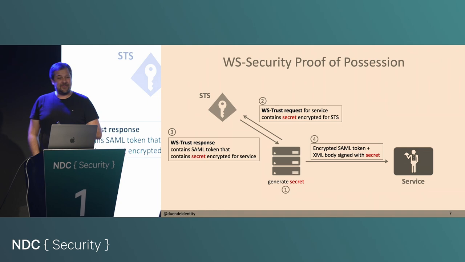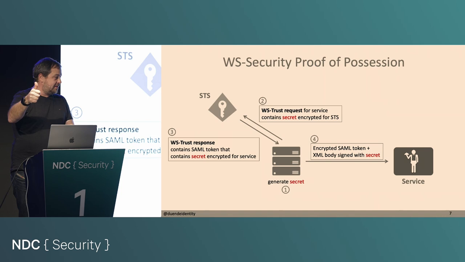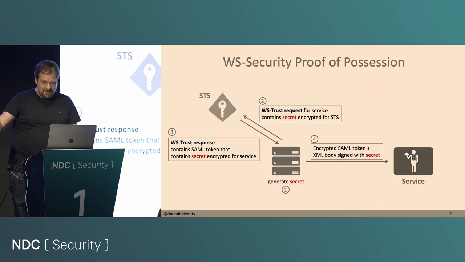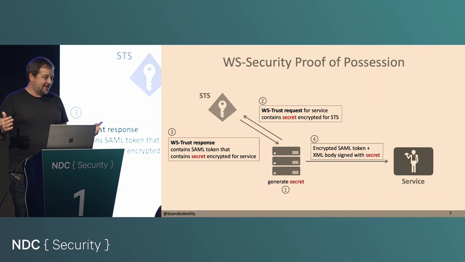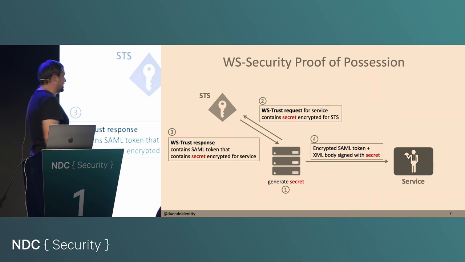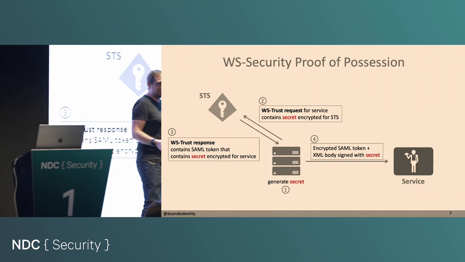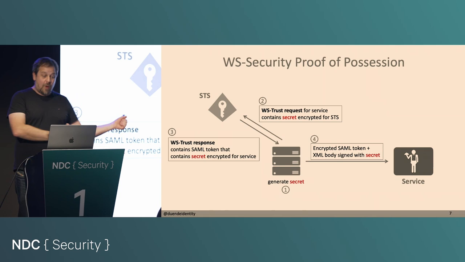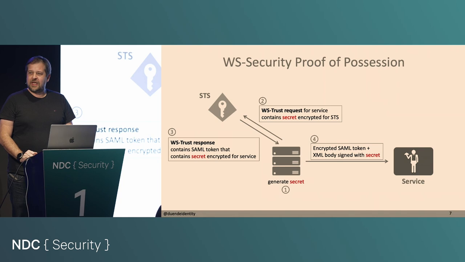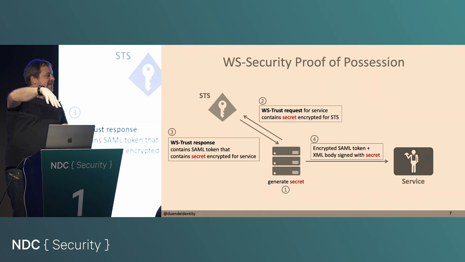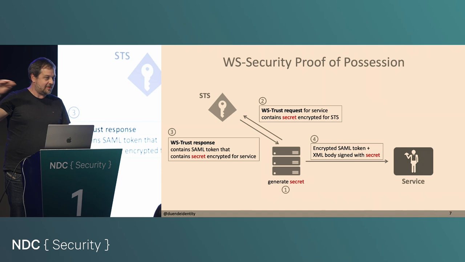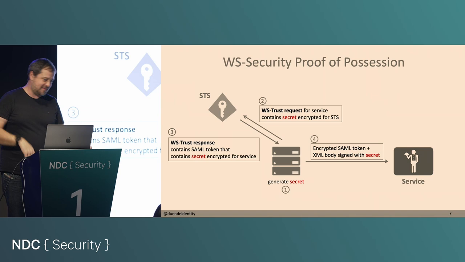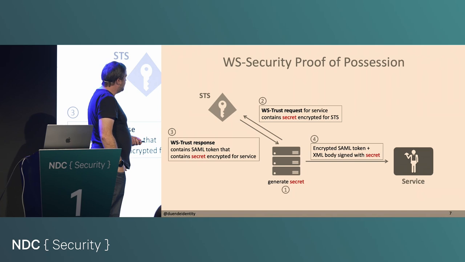The big problem with this approach was key management. The client needed to know upfront the public key of the STS. The STS needed to know upfront the public key of the XML web service. The whole key management became a nightmare, and key rotation — have you ever seen key rotation in the wild? There's a reason for that — it's hard. If you did WCF, you had a long config file with tons of public keys, not just regular public keys but X509 certificates, because that was the thing at the time. You had to throw in a PKI. So in theory it worked, but it was going over plain-text HTTP.